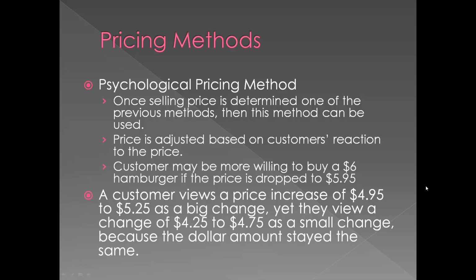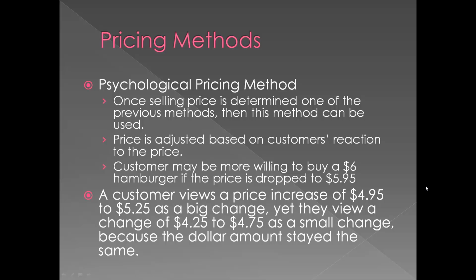So a customer views a price increase of $4.95 to $5.25 as a big change. So you can do the math. That's a 30-cent price increase. They think it's huge because in their head you went from $4 to $5. Yet they view a change of $4.25 to $4.75 as a small change, and that was 50 cents, because the first number, that 4, stayed the same.